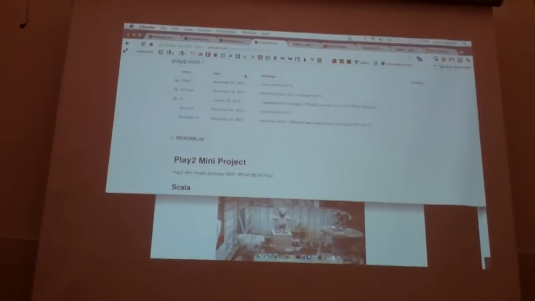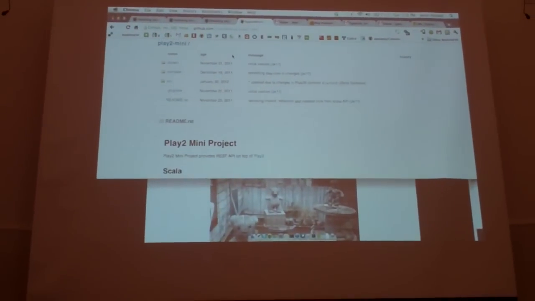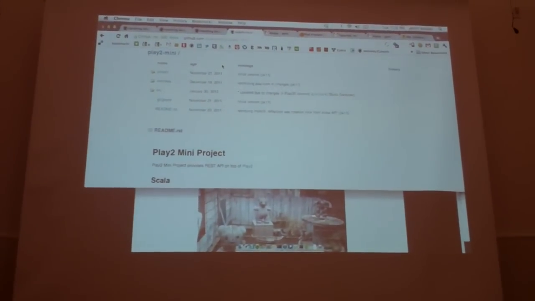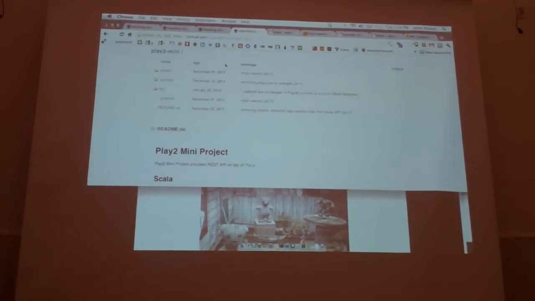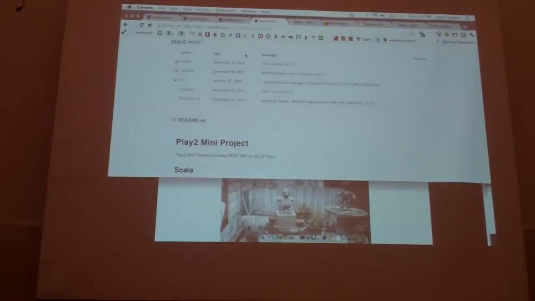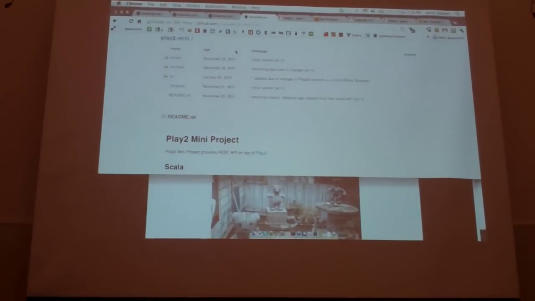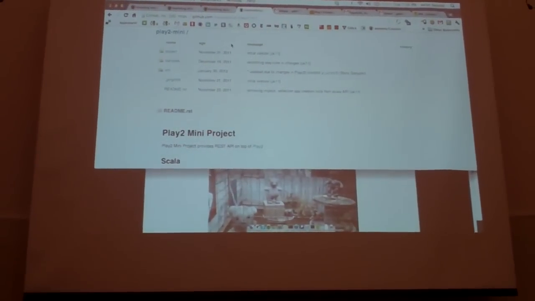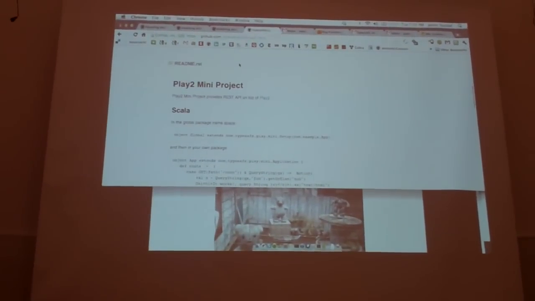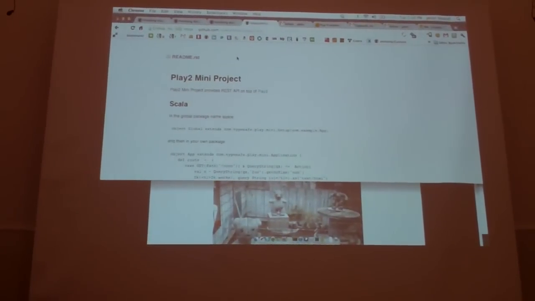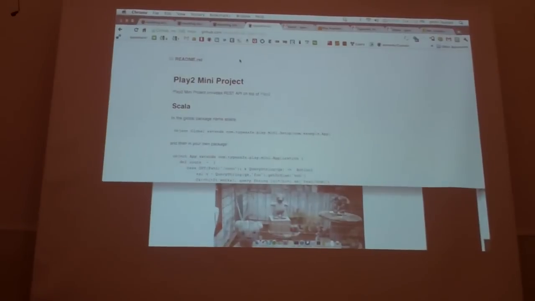So the first thing I would like to show is this add-on that we created at Typesafe. This one just demonstrates how easily the new version of Play scales down. So for example, if you don't need a full-fledged framework, and you just want to use Play as an HTTP library, then you can use, for example, this library, which is a standard normal SBT project.